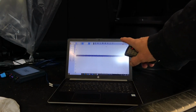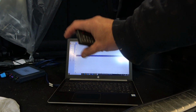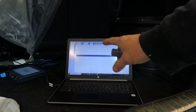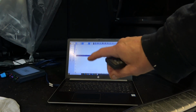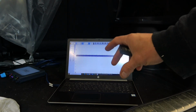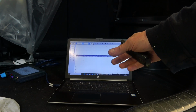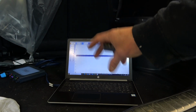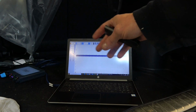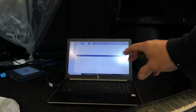Right, so we're back. I did a couple of runs, a couple of recordings. The only reason I'm doing this is because I'm not even disconnecting any pipes, and I'm just seeing if I can see anything. I don't think there's a problem, but because I've seen that amount of dirt in the fuel filter and so on, is there maybe a fuel delivery issue, because of the sock or dirt in the tank? Is this fuel pump maybe struggling, and when you put it under load, it can't deliver? Now, when the car failed on me and started misfiring, I wasn't monitoring anything. I didn't have the scan tool.